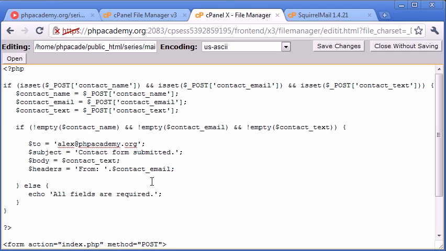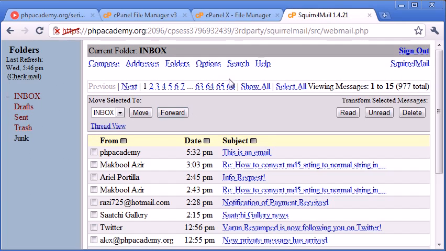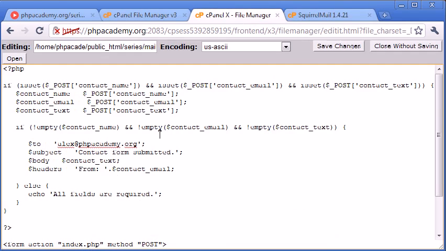Now what this is going to do is when I receive the email on my Squirrel Mail client here, it's going to say it's from the email address that the user actually typed in the HTML form. This way I can quickly press reply, and it will set up a reply to this email address where it came from. So it's a really nifty way of being able to quickly, instantly reply to a user after you've had a contact form submitted. And if you don't understand what I mean, then I'll show you a bit later when I actually receive the email. So everything seems set up now.